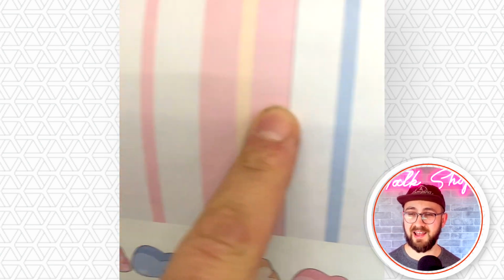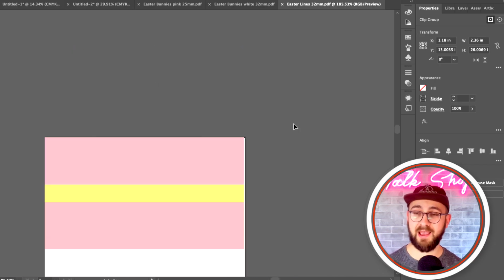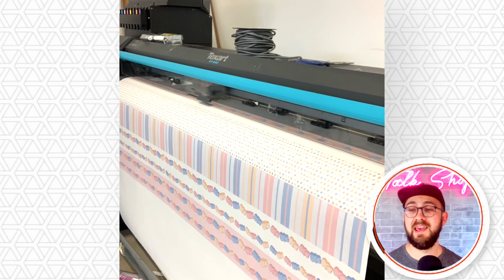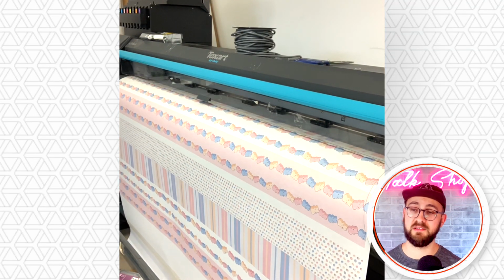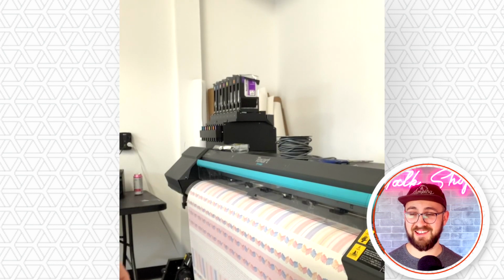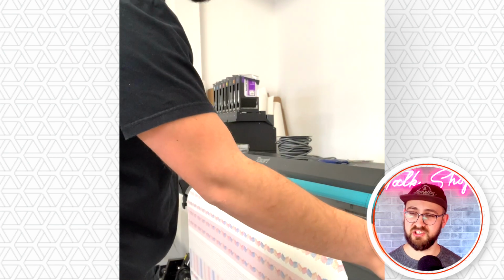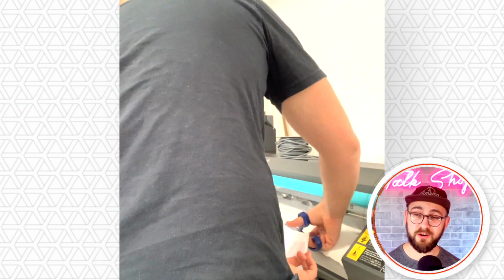See that black line, and there's these little things that I forgot to remove on the repeated pattern on those. So I went back and fixed it and reprinted it again, and when I printed it again, it looked great. So then I needed to press it onto a fabric to get this to be printed. Now I usually print 30 yards at a time, but because I'm doing smalls, I'm doing sample product right now, I need to only print just a little bit. So once I've printed it, I cut it off.